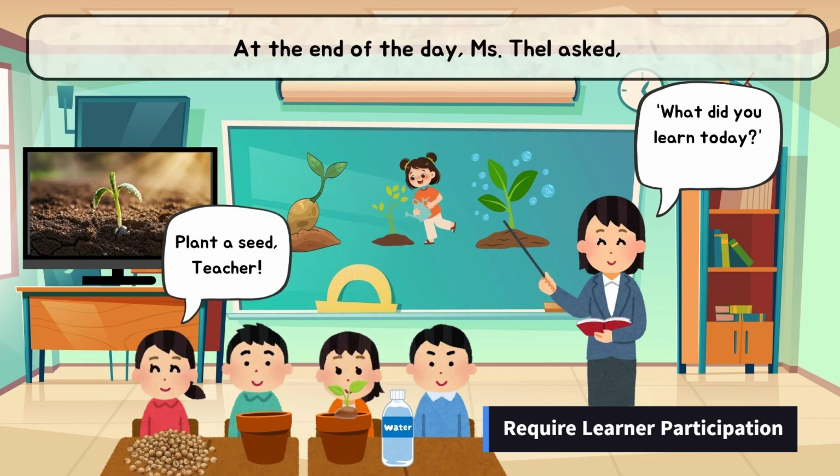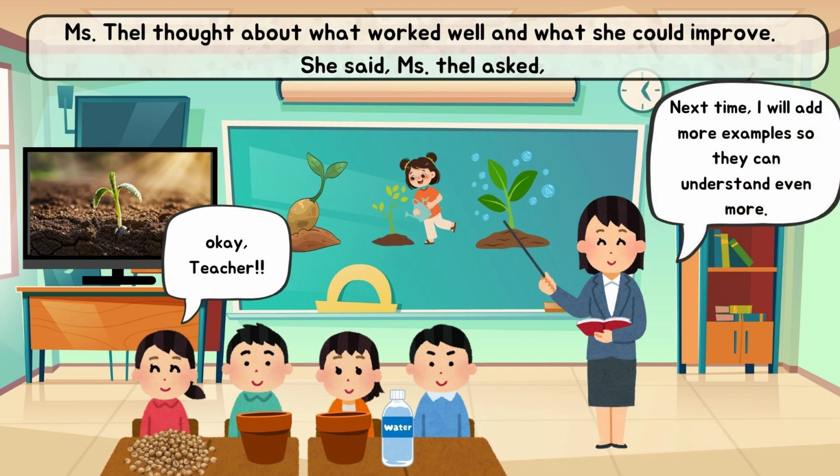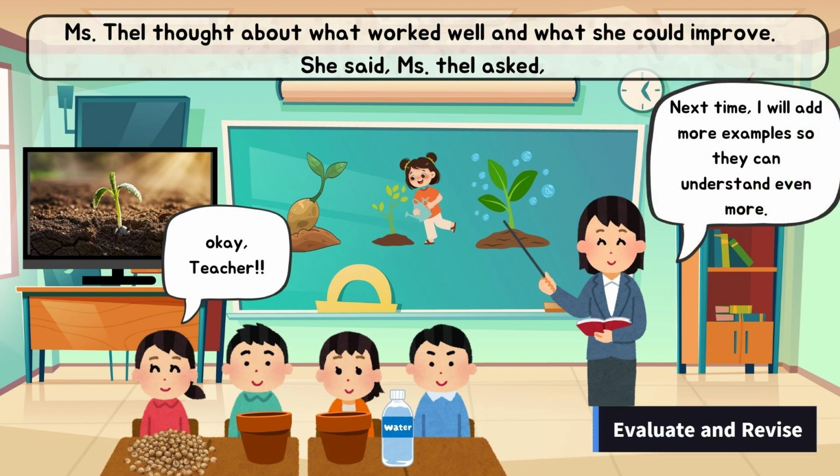At the end of the day, Miss Tell asked, "What did you learn today?" One student said, "That a seed grows, teacher." Miss Tell thought about what worked well and what she could improve. Miss Tell said, "Next time, I will add more examples so they can understand even more." One student said, "Okay, teacher."